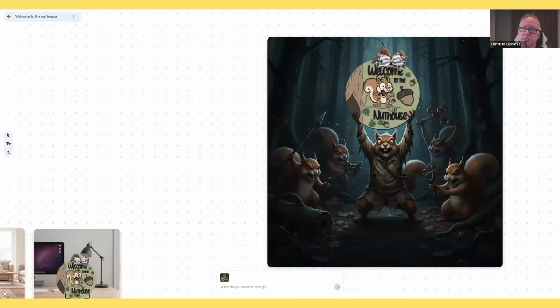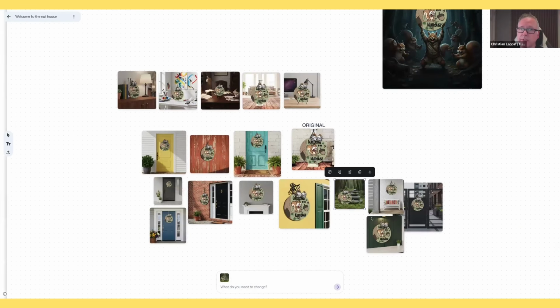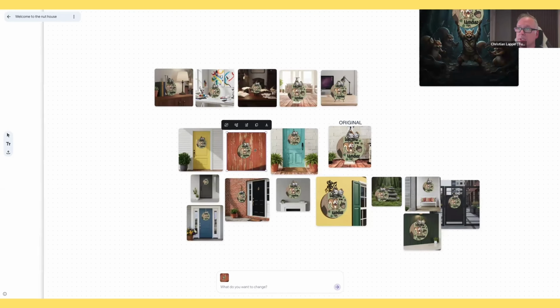That's because this is using a very carefully scripted prompt that we used to keep the focus and highlight on this sign. Now, if you wanted to see more examples, the way you use this is you just select one image. You can see here, this is selected.